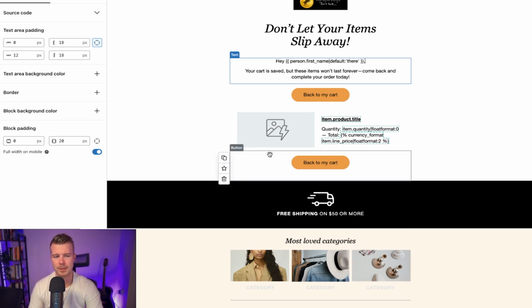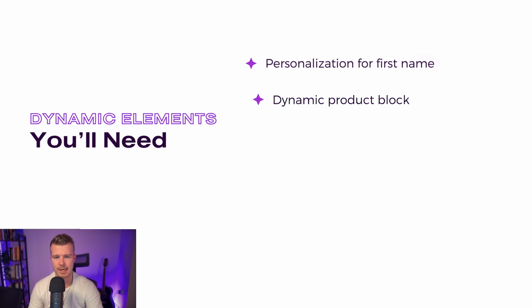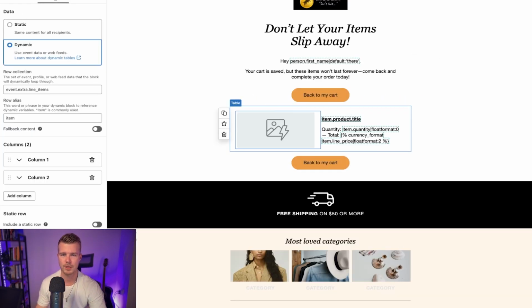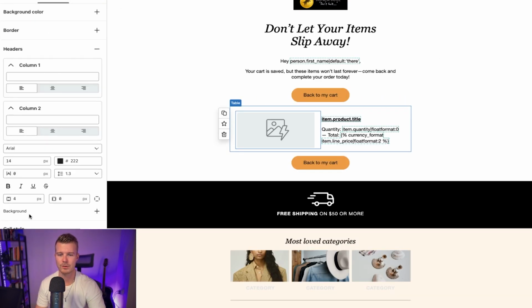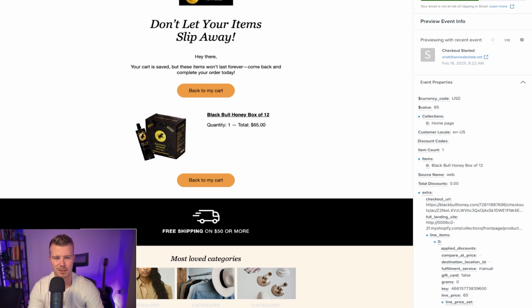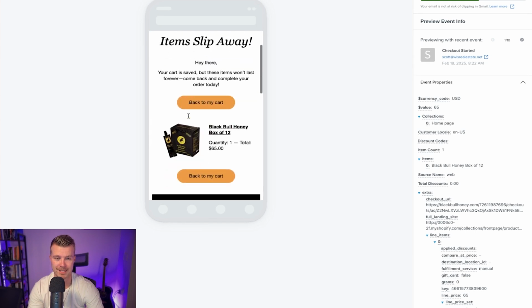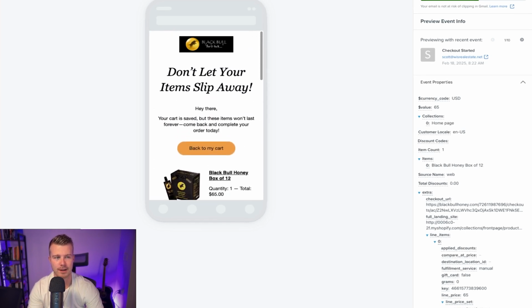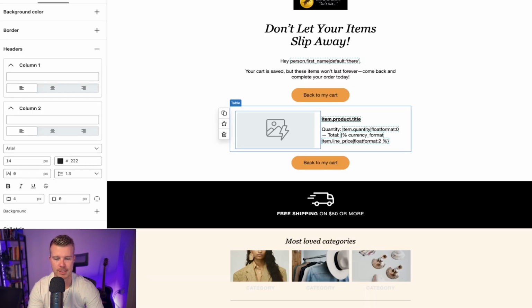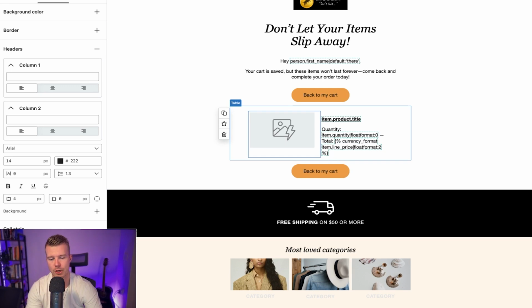The other element here that I mentioned is this dynamic product block. Usually what we're going to want to do here is edit this so that it looks a little bit better, and usually that consists of adding some padding on. For example, if I preview this, it looks kind of meh. If I look at it on mobile, same kind of deal. It's definitely not a sexy design, but nonetheless, you might want to make some changes to it. And this is how you could make those tweaks. You go ahead and add that block padding so you can add a little bit more space on each side of those.